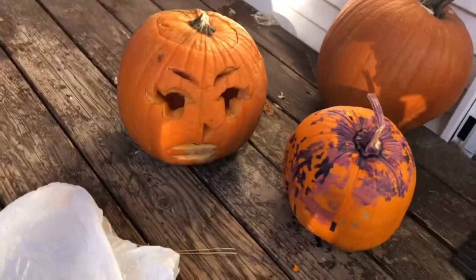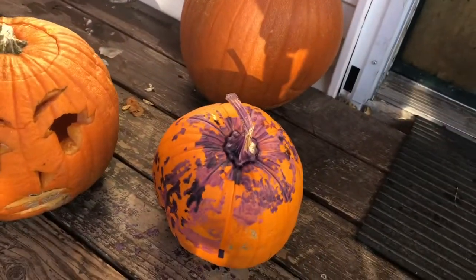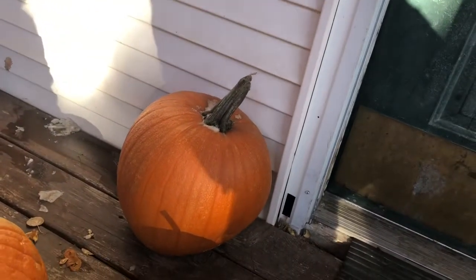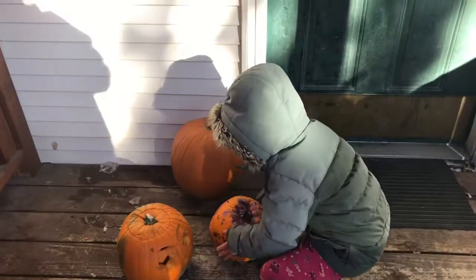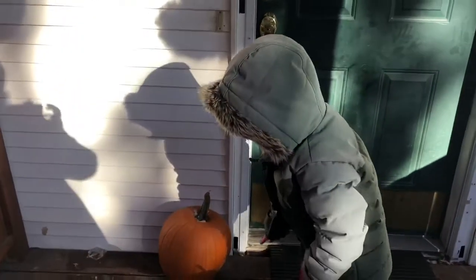So this is Allie's pumpkin that she did at a friend's house last night. And the purple one with the paint is Kennedy's pumpkin that she did at school. I'm not gonna carve that one. I'm gonna save that one for Thanksgiving as decoration. It is a cute pumpkin. Is your pumpkin cute? It is so cute. What a good job. Did you give it kisses?